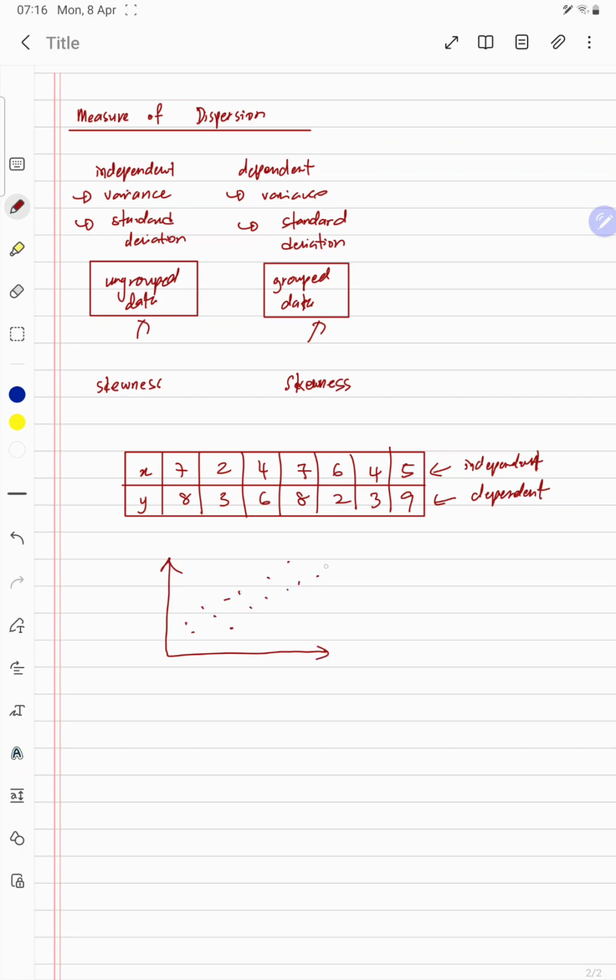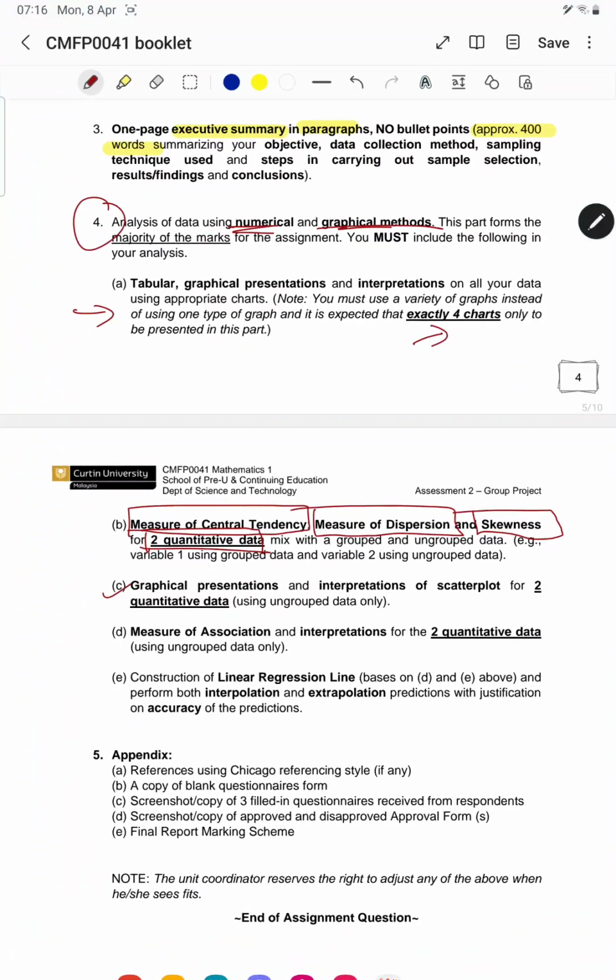So let's say your data is looking like this. As you can see, it is positively linear. From this scatter plot, we will find the linear regression line.